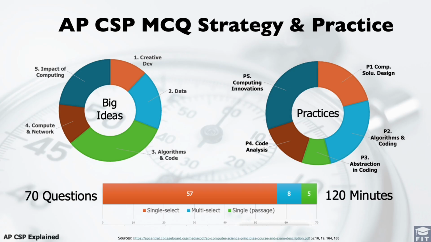So here's the strategy. These questions blend concepts and skills. Instead of spreading your time evenly, focus on where the biggest overlaps are. Two combos dominate the test. Algorithms and programming paired with writing or analyzing code, and impact of computing paired with evaluating computing innovations. That means you should get confident reading and writing pseudocode. Understand how programs process and use data. Be ready to explain how tech affects society, the good, the bad, and the unintended. Prioritize these hotspots and you'll be well prepared for more than half the exam. Let's break each one down.